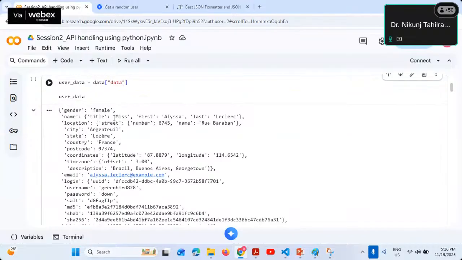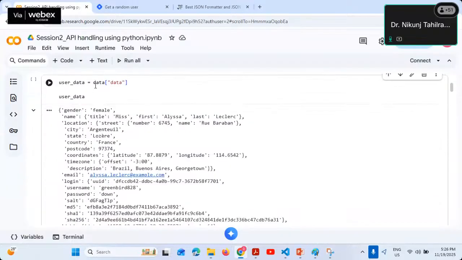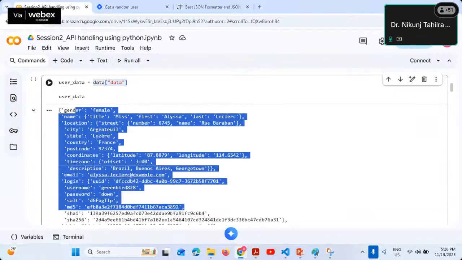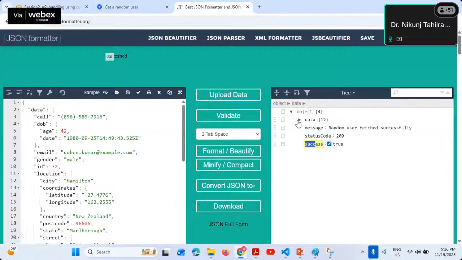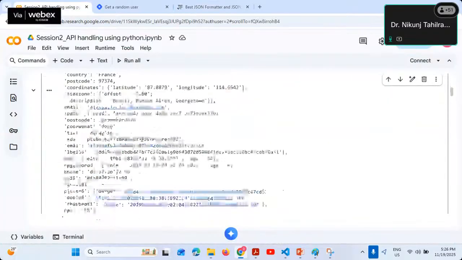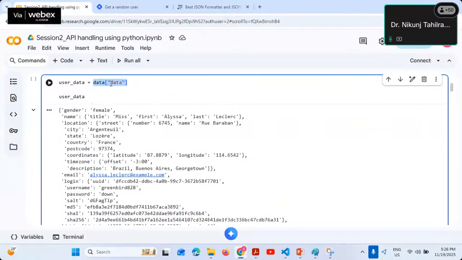Now if I want to print anything inside a key, which is a value, let's say from these keys I am interested in data, you can simply do it like in pandas, and it will print whatever is there inside this data. So you have gender, name, location, email, ID, everything. Then email, login, username, everything you will be able to see inside the particular key.